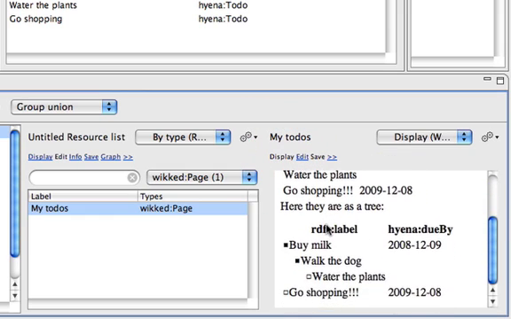And see that we've now embedded a tree that reflects exactly what we've entered in the outline.